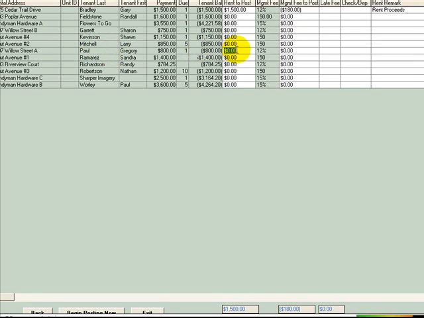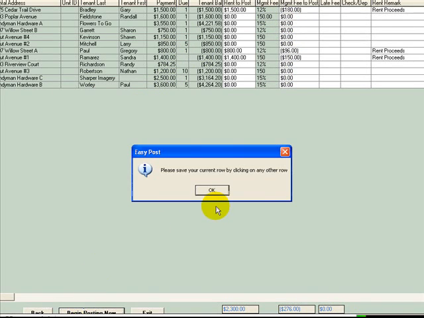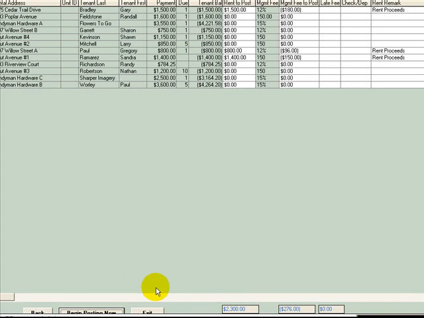So let's say Gregory Paul, he paid his rent as well. We'll go $800, tab over. His management fee was 12% as well, and $96 out. Let's go to this one. Sandra Ramirez, she paid her rent as well, and you can see here the management fee for that building is $150 flat fee a month. So we'll see how that carries over when I tab over as well. That is as easy as it is to do. Then once you do that, you begin posting now, I believe. Actually, it already posted it right there. And you just click exit.